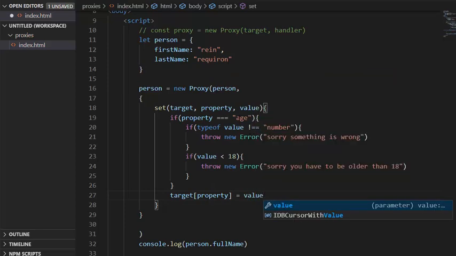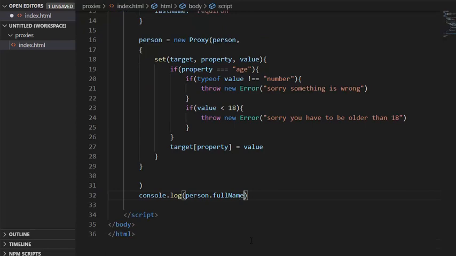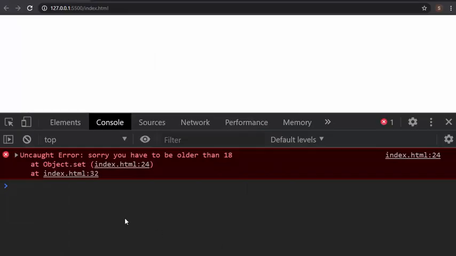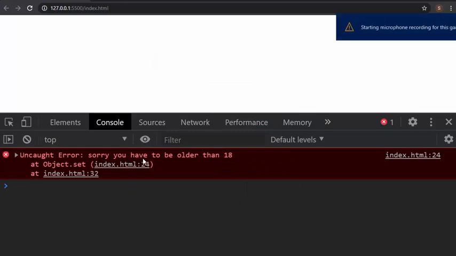This value came from here. Now out of this, if I access the age here, so I'm going to say age and assign it a value, for example 12. Now if I save it and go to the browser, here we get sorry, you have to be older than 18.